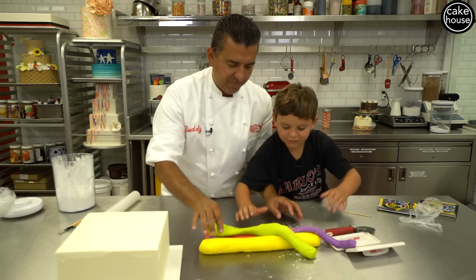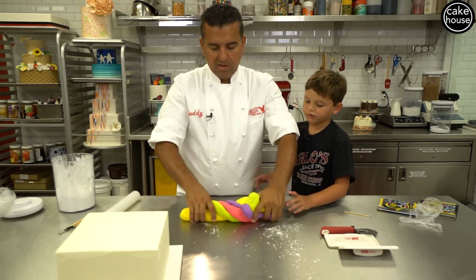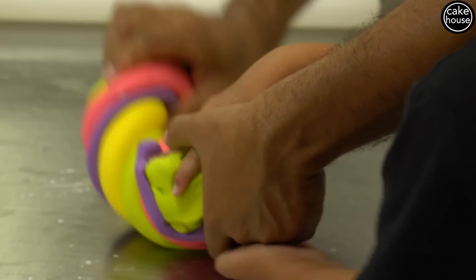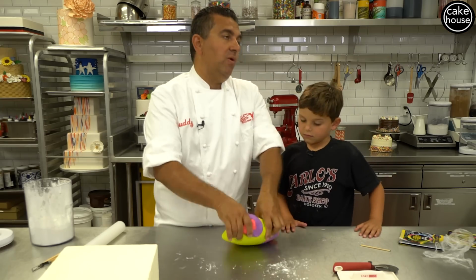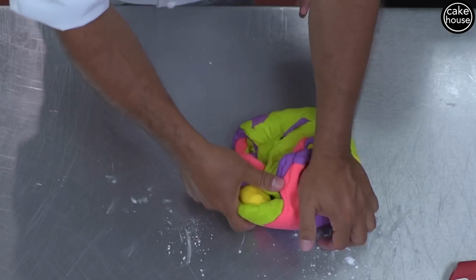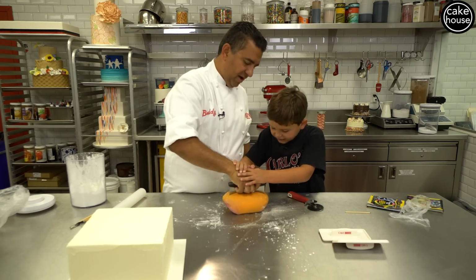All right, so look here. Now we're going to put these together here. Let's mix them. Twist them. So we're going to knead them together, but we don't want to mix the colors all the way because then we're going to get brown. But if we knead them just a little bit and then I open them up, we're going to have something spectacular.